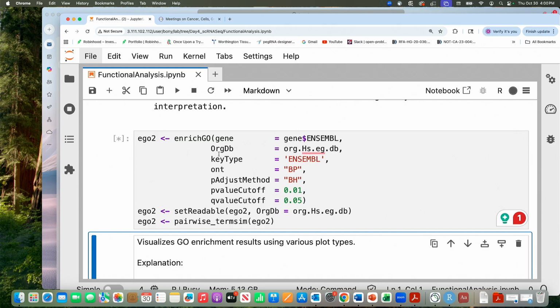So what is this Q value? The Q value is actually equivalent to FDR, or the adjusted p value basically. Either way, people use it. If you ask a statistics person, they will probably get offended, but for biologists, Q value can be FDR, the adjusted p value equivalent. So for us it is fine.